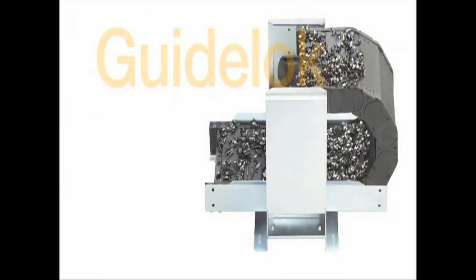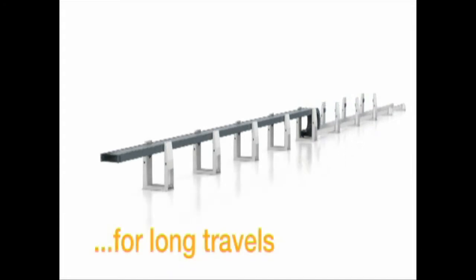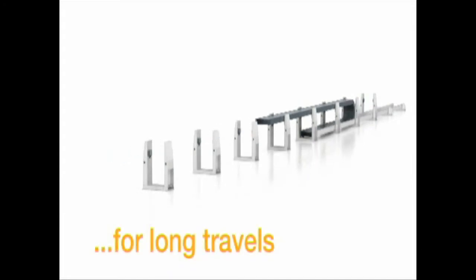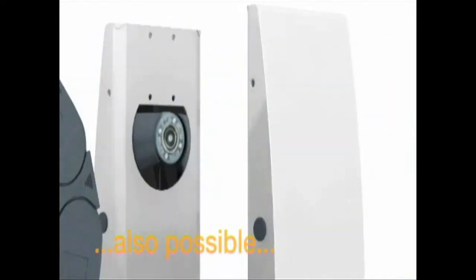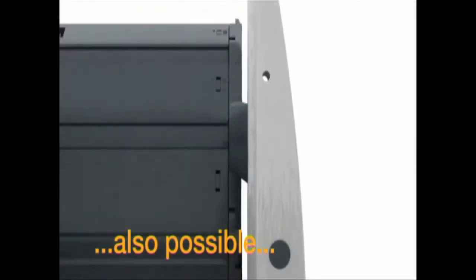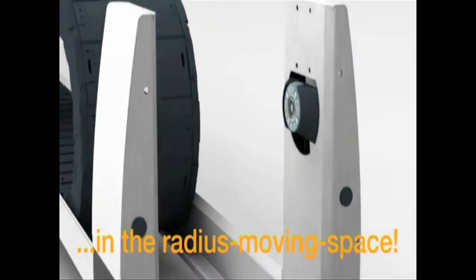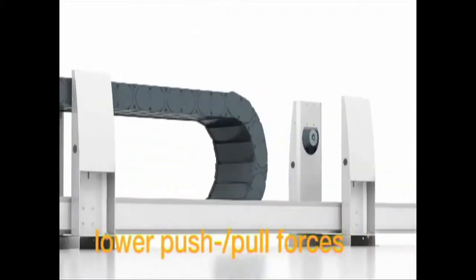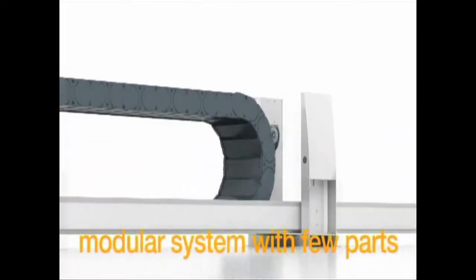How does this differ from the guide lock? Our horizontal guide lock system is a guiding system that can be used with the RX energy tube as well as with many of our other energy tubes. Because debris and chips can become trapped between a cable carrier's upper and lower runs in gliding applications, we designed the guide lock to keep the upper run of the chain supported by using a spring-loaded roller support. The roller support is pushed back as the cable carrier passes through and snaps back again after the radius of the chain has passed.